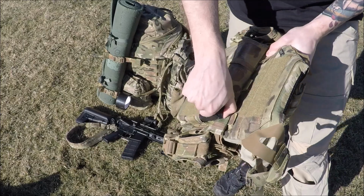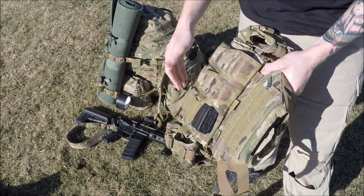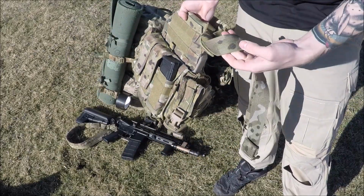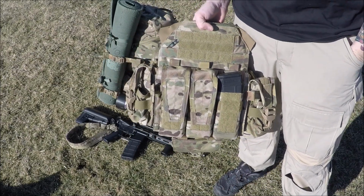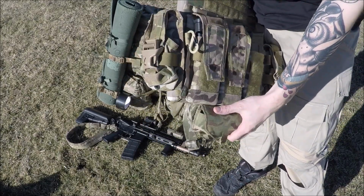so when I had to go and get this mag out, the whole carrier would kind of come up because of how tight these mag pouches are, which kind of sucked. So I'd like to see either Ronin Tactics modify it, or I'll have to modify it and just put some elastic in there, similar to how people run the pig straps on the side. But overall, I was very happy.